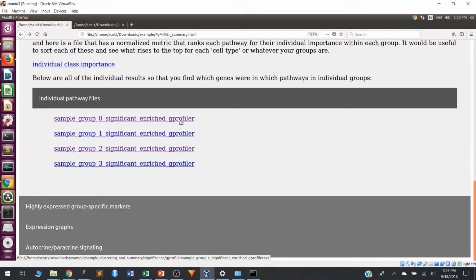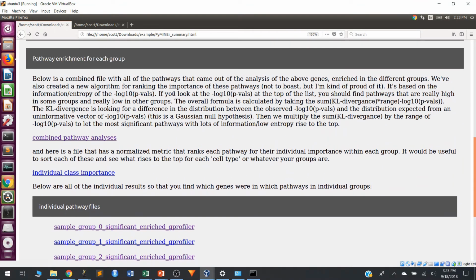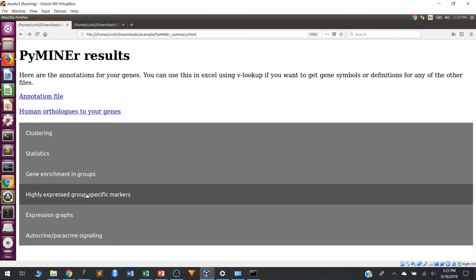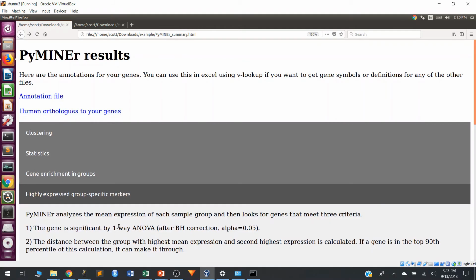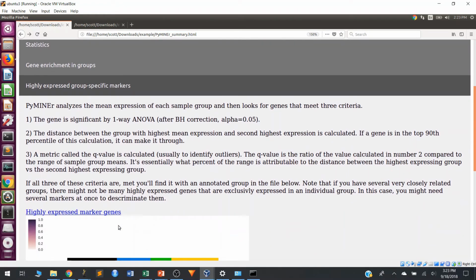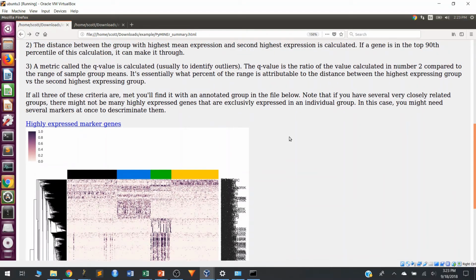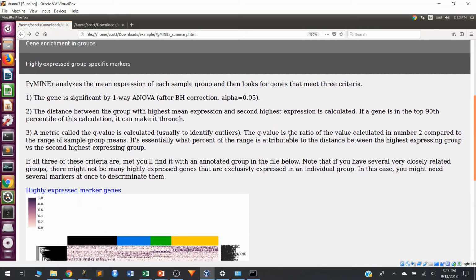And another really useful aspect of PyMINEr that is good for trying to figure out which cell type each of your groups is, is the highly expressed marker genes. And what this does is it looks at which genes seem to be relatively exclusively expressed in a single cell type.